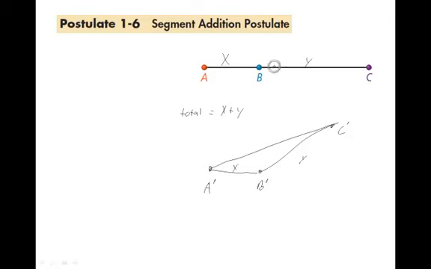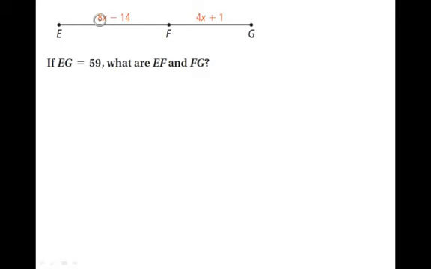So only if they're all collinear and this point is in between here, and we say, if A, B, and C are collinear, and collinear with B between A and C, I'm going to abbreviate that, then AB, the distance from A to B, plus BC, the distance from B to C, is equal to AC, that total distance. And if we put that into practice, this distance plus this distance would be EG.